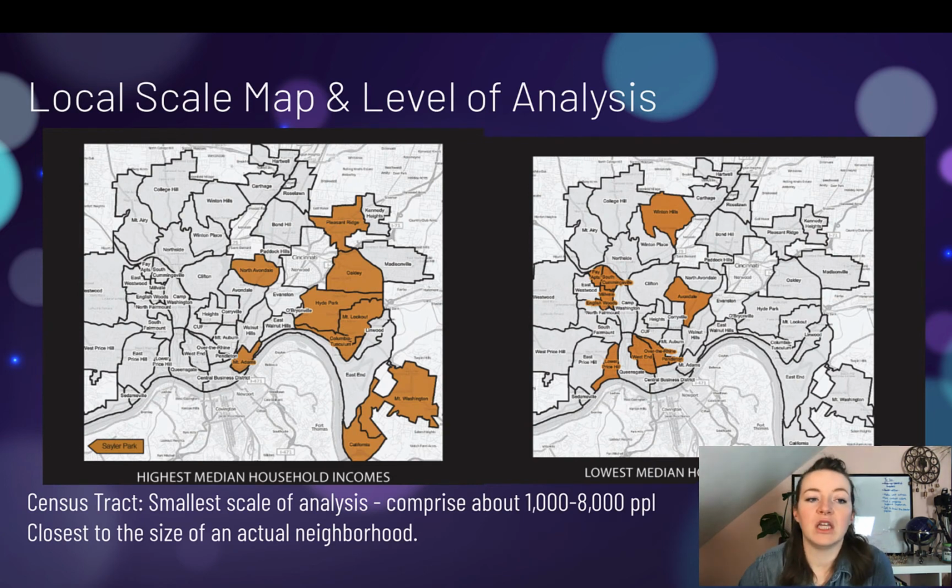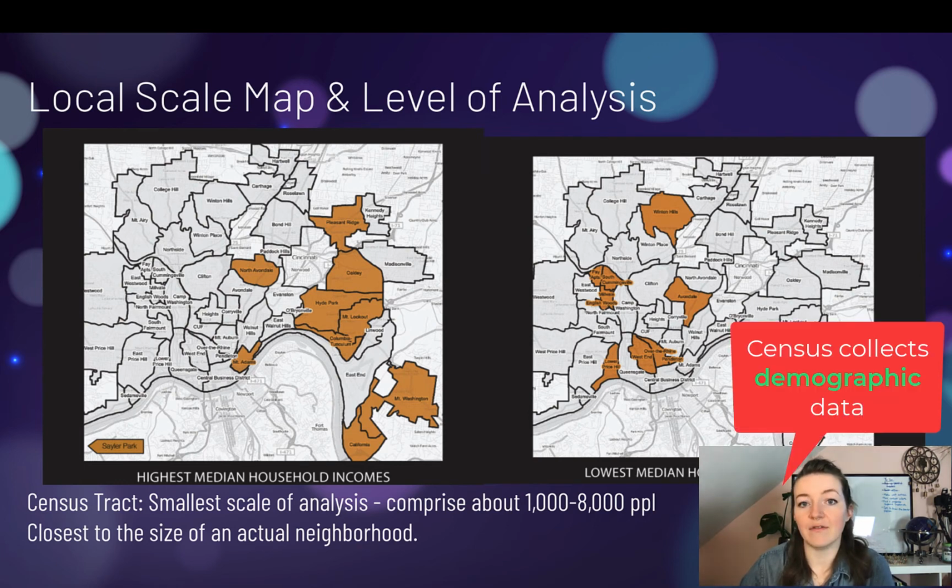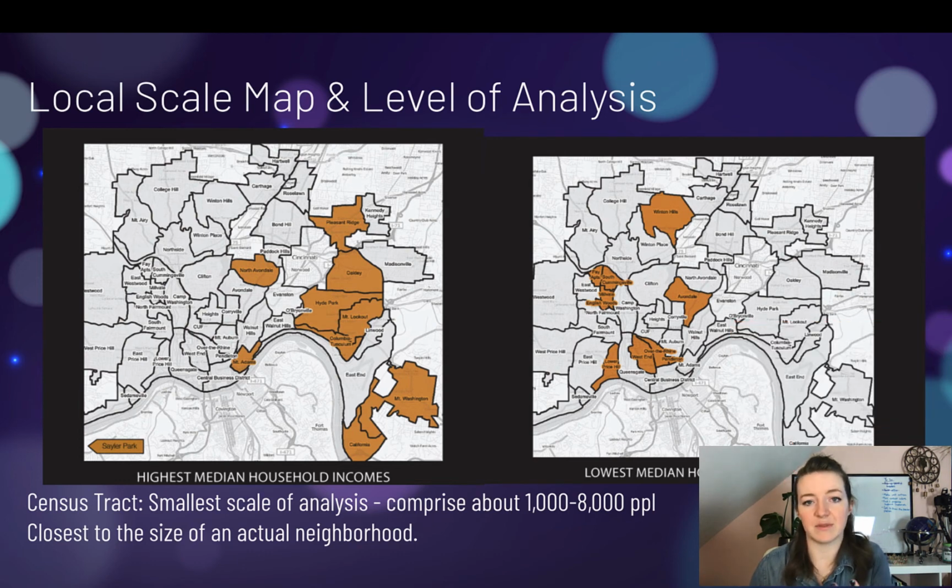Okay. Here we're looking at a local scale map. And this level of analysis, again, local level of analysis, is going to be a lot more specific than the other ones that we've looked at. These are census tracts. And we talked about census in a different video, where census is where we go around every 10 years and collect all the data about people, or as much as possible. And each one of those places where they collect that census is called a census tract. So it's split up. It's just another dividing of an area.